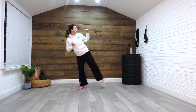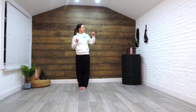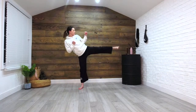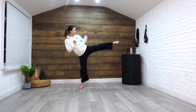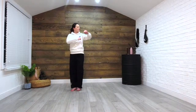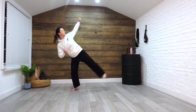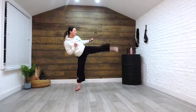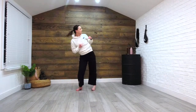Side kick. 50% of speed and height. Let's go. One. Two. Three. Four. And five. Good. Let's take it up. 100%. Let's go. Energy, speed, power, height. Go. One. Two. Three. Four. Five.